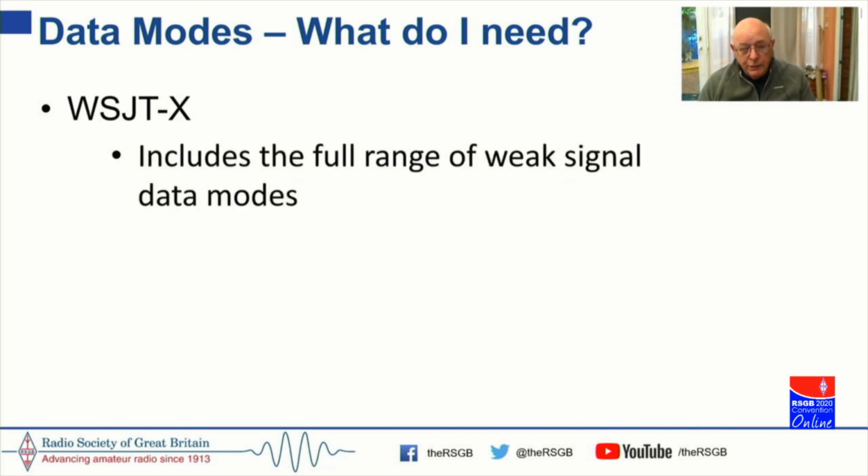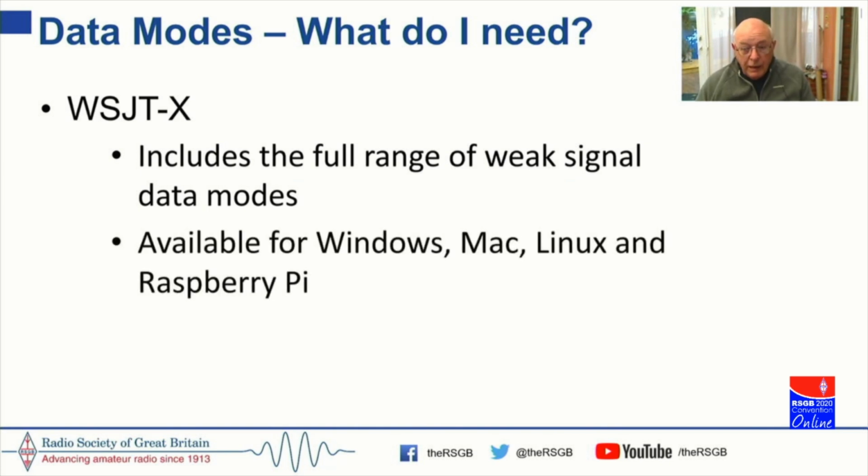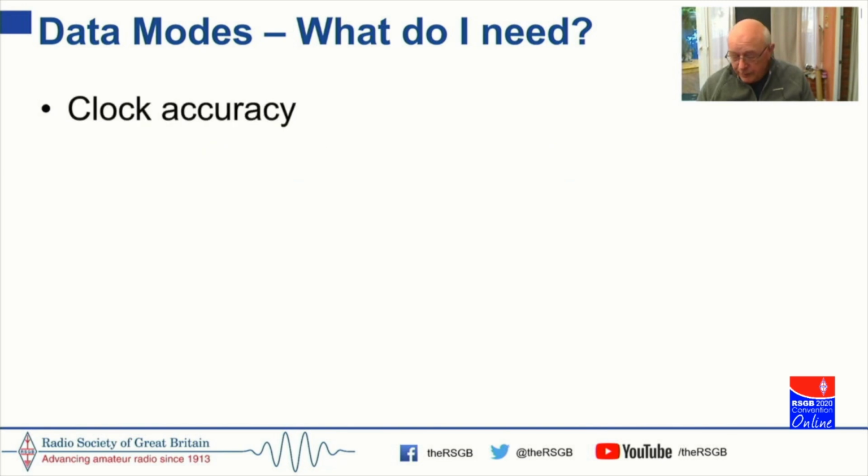This is Joe Taylor's suite of weak signal software. And the whole range of all those software modes are in this one program. And again, it's available for Windows, Mac, Linux, and the Raspberry Pi. So it's a pretty universal program. It's constantly being updated. It's going through an update at the moment to add some brand new modes for LF and MF work. So two excellent programs there.